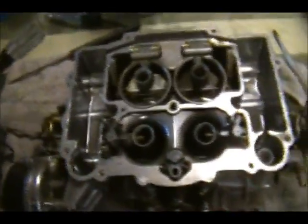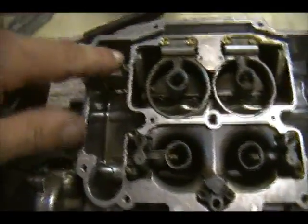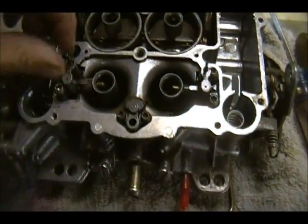And then these baffles go back in. You've got a baffle that goes here, and likewise here, another baffle. So all that stuff's got to go back in, but it seems pretty clean. I think now it's more along the lines of getting this back together.